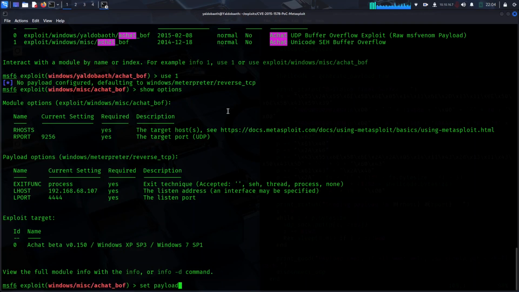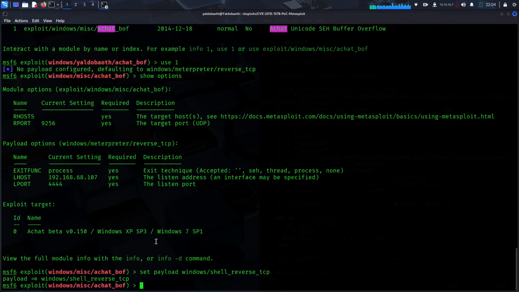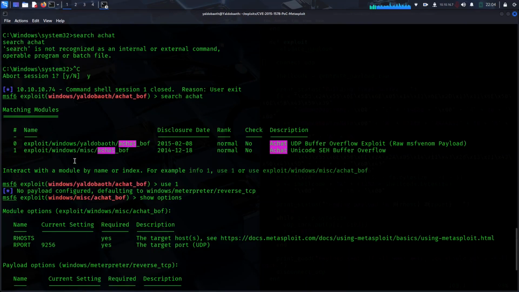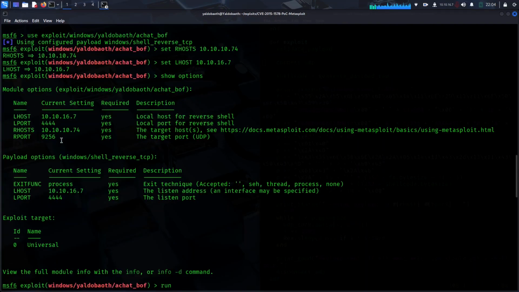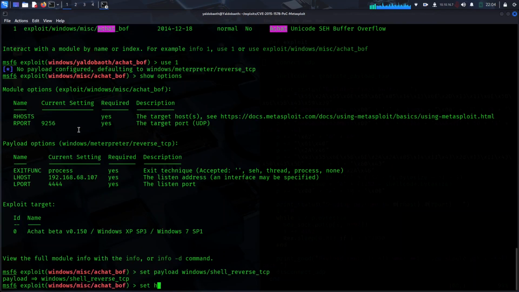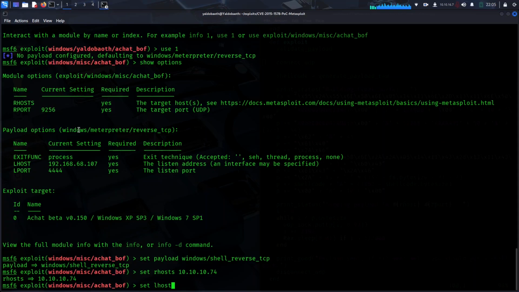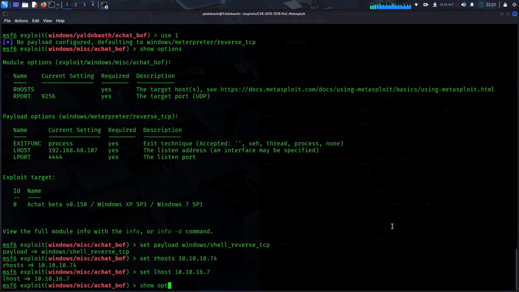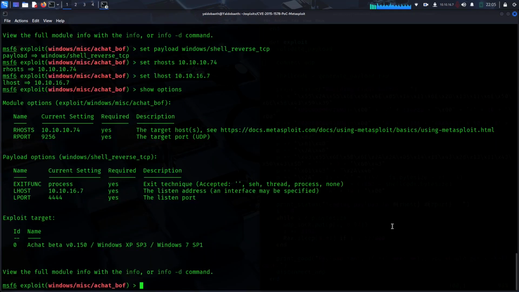Set payload. Okay, what else we have? Set our hosts. I'm just going to copy everything. That's Chatterbox's IP. Set lhost to tun0. Show options again. It looks good. So let's try to run it, see what happens.